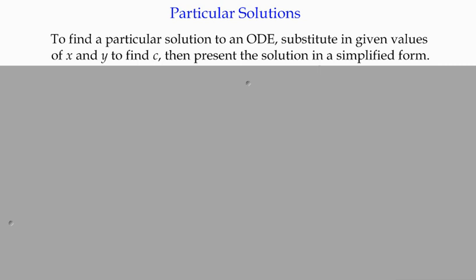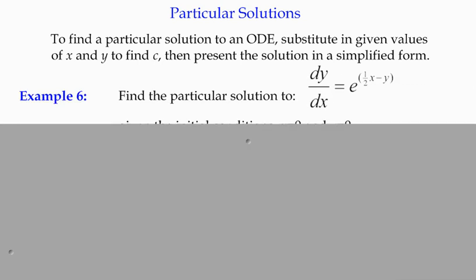That's because we need more information for a particular solution, so we're going to have a look at a couple of examples where we actually get more information. We need what might be initial conditions or it might be just a set of information.